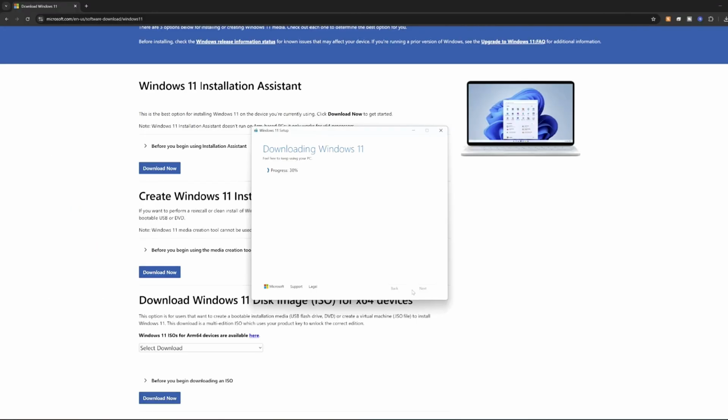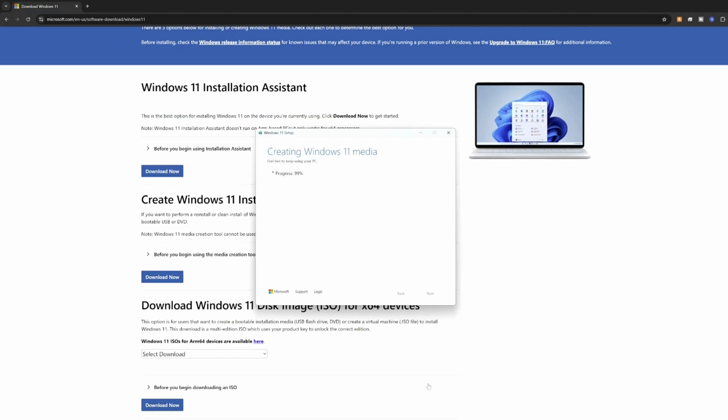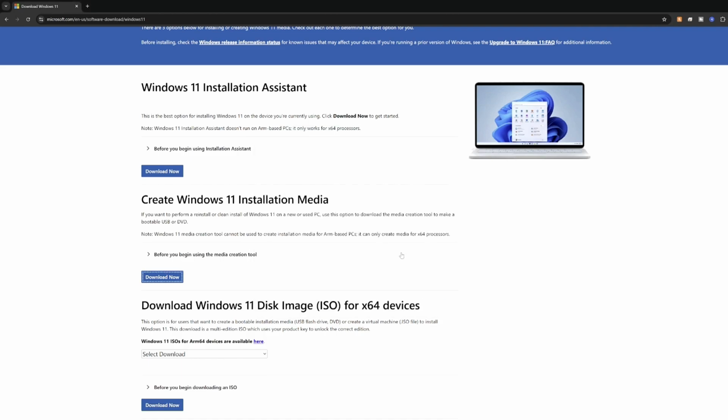Now this download process will take a few minutes, so I have sped it up tremendously to go ahead and show you. Once it gets to 100%, it will then proceed to the next step. Once it's downloaded, it's going to actually create the media, so this is going to make the USB drive bootable, which we must have so that we can put Windows 11 on our device. Now this will also take a few minutes, so I have sped it up. And once it is done, we'll go on to the very last step here. Okay, the USB flash drive is ready, so we're going to click Finish, and we are done.